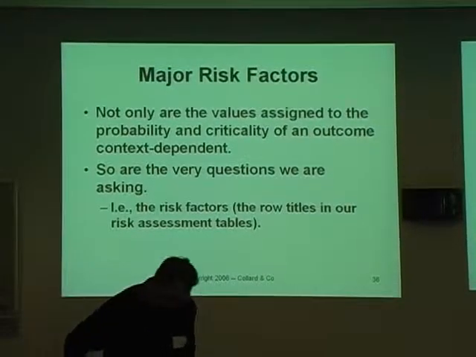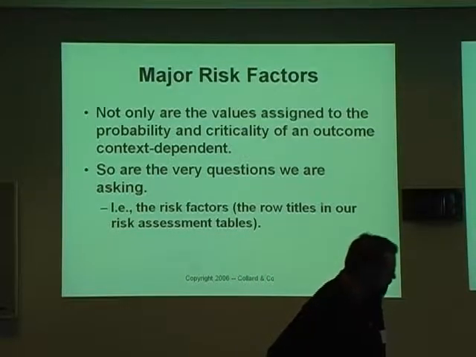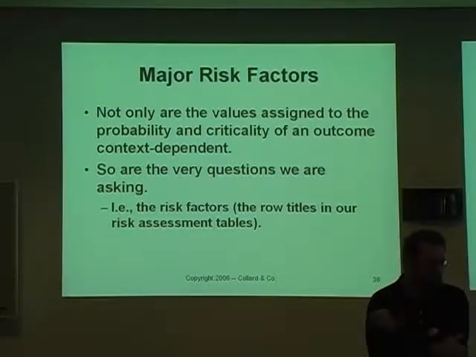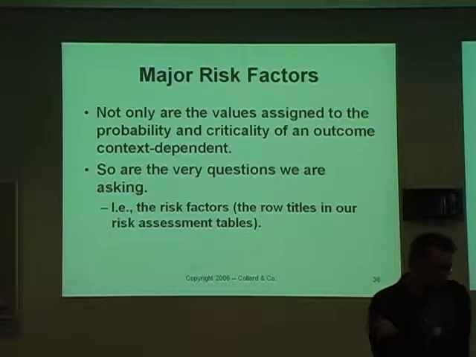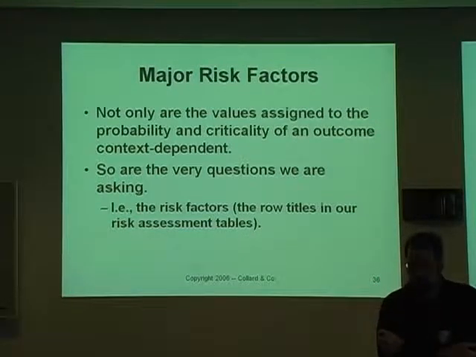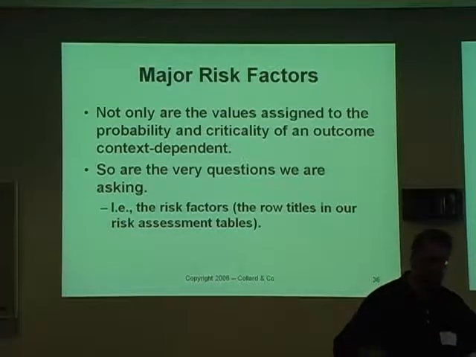What I'd like to do is ask you to visualize some kind of table, a worksheet. I could draw up one, but I'll just be lazy and sketch pictures in the air and assume you can visualize this. Have some kind of worksheet, and what we're going to do here is list down the risks. So we'd have a series of row names, which would be a list of risks, the risk factors, and then we'd have a series of columns. The first column might say something like probability of occurrence, and the second column might say criticality if it does occur, and then the third column might be the modification or the combination. If it's not modification, a combination of the first two.